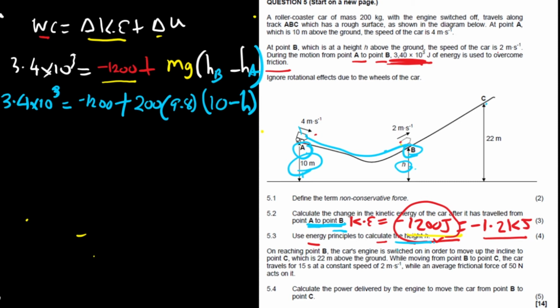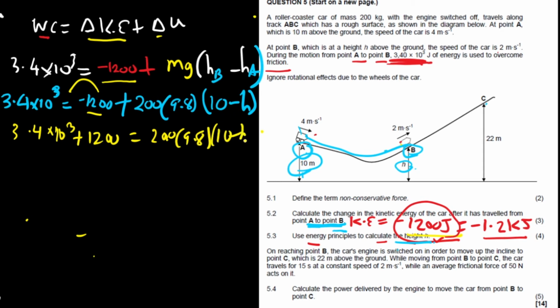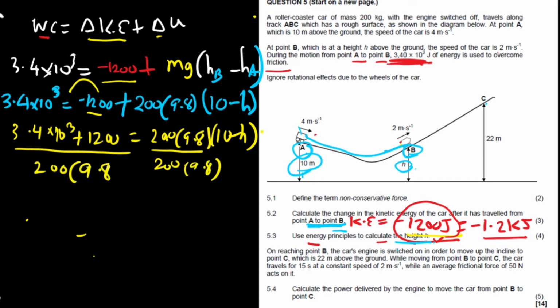What we have to do, we just have to make h the subject of the formula. So it's easy. What I'm going to do, plug in the calculator, take this to the left, and say 3.4 times 10 power 3 plus 1, 2, because this is going to go to the left. And then we say equal, multiply these two, it's going to be 2. Okay, 10 minus h, you just say 10 minus h. So now I'm going to divide by these throughout. So divide by 200 times 9.8 on the left, and then 200 times 9.8 on it. Right, this and this cancel. So it's going to be h minus 10 here. See? So h minus 10.